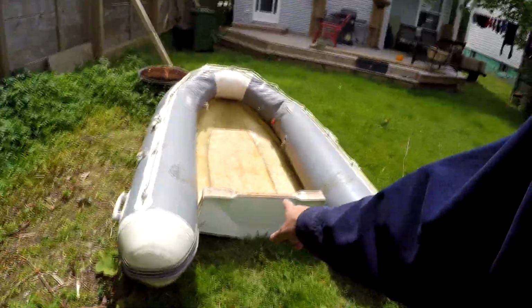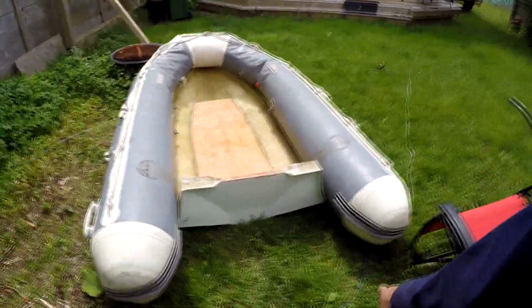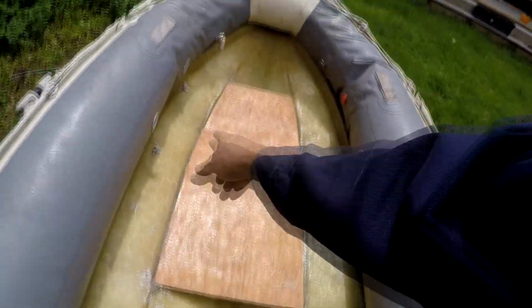That's what it's going to look like, except I'm going to paint this with gel coat, so it'll be white. But that's what it'll look like.